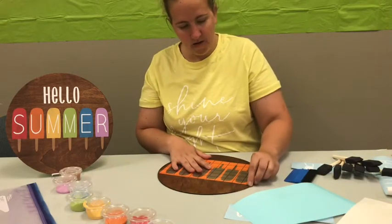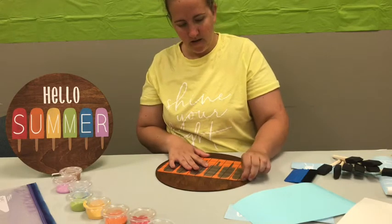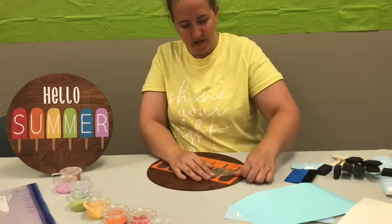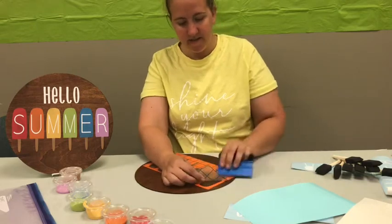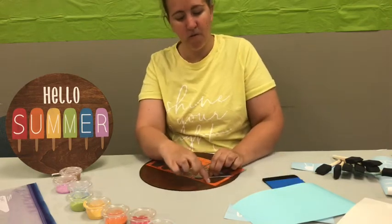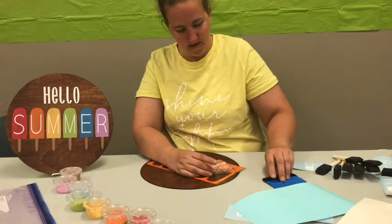Okay, then you're gonna pull your transfer tape, which is the clear grid, and you're gonna pull it off very slowly because you want to make sure that your vinyl is sticking. And if it's not sticking, you want to take your scraper and make sure to go back over it again. We're mainly looking for where your design is, so where the edges of the popsicle are.